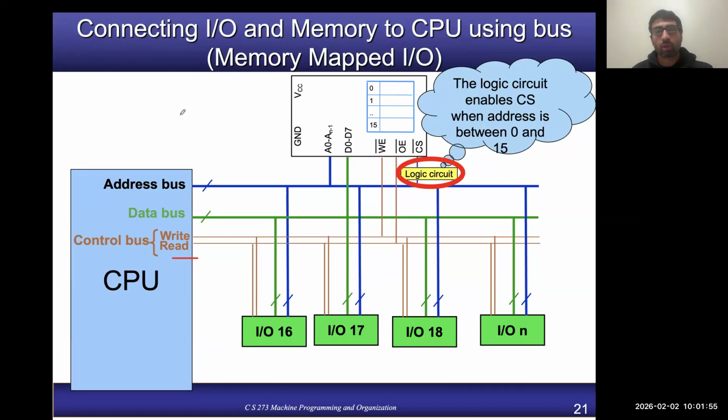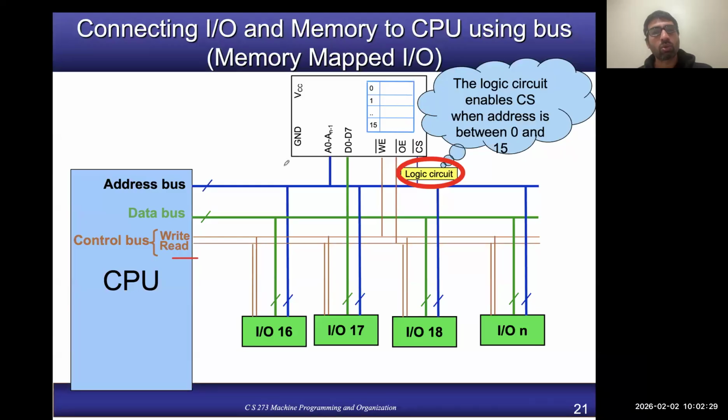Okay, so the question is how we develop this logic circuit. Before answering that, we need to first have a look at logic gates, right? Why? Because logic gates are used to construct the logic circuit, which is then used to enable a memory chip. And by the way, those circuits are known as memory decoders or memory address decoders. So to construct memory address decoders, we need to use logic gates.